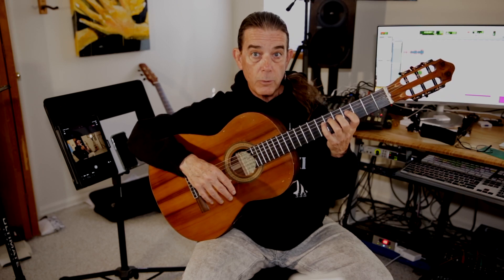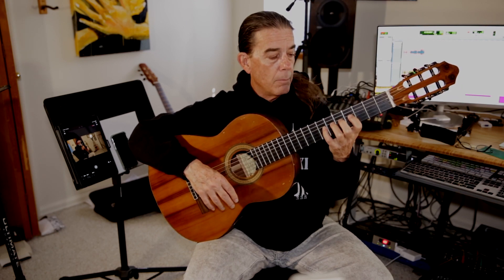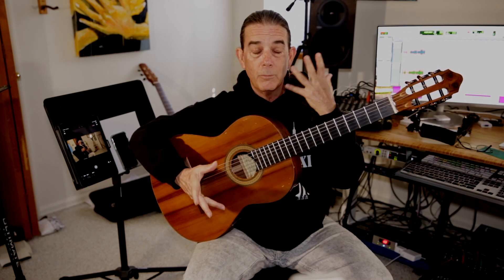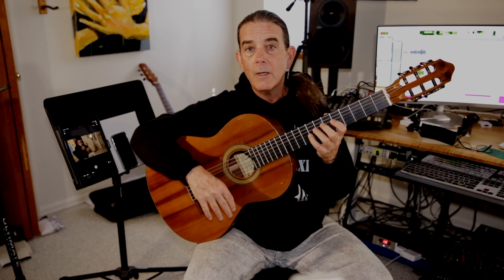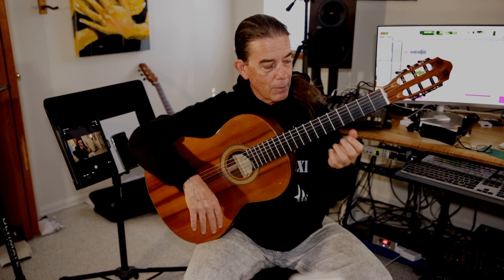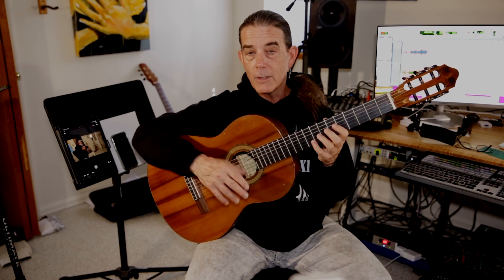The two things that we do mostly is we want to see our hand and we want to press really hard, and both of those things draw our head over this way and make our spine twist in the lumbar region to the left. You can do those things — we were made to be able to twist — but to sit for a long time, for many many days and years, eventually those structures are going to be damaged. I've had back pain for many many decades because of my guitar playing. I hurt my body pretty good and I'm still doing okay, but I had to change the way I sat and the way I thought about technique — everything.